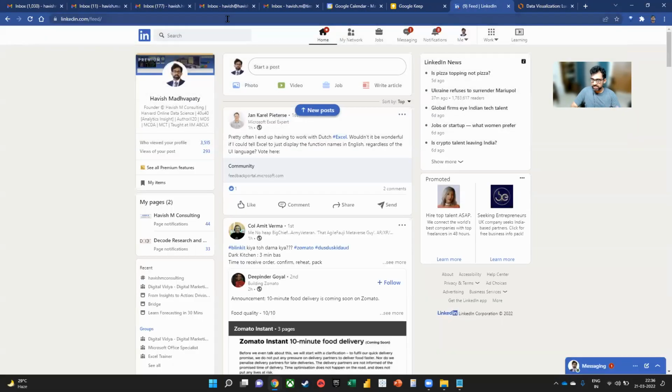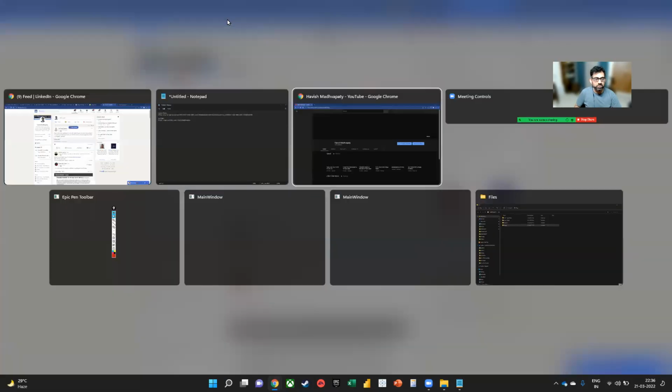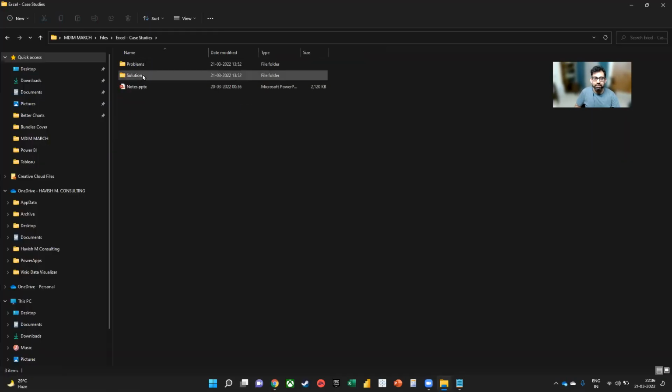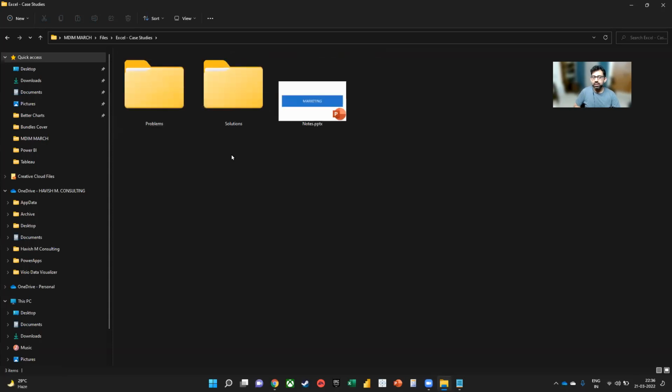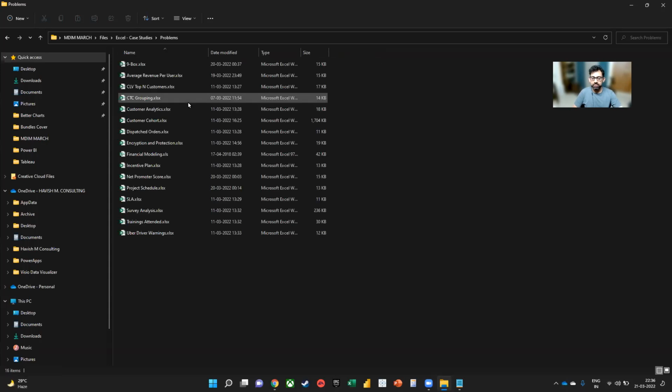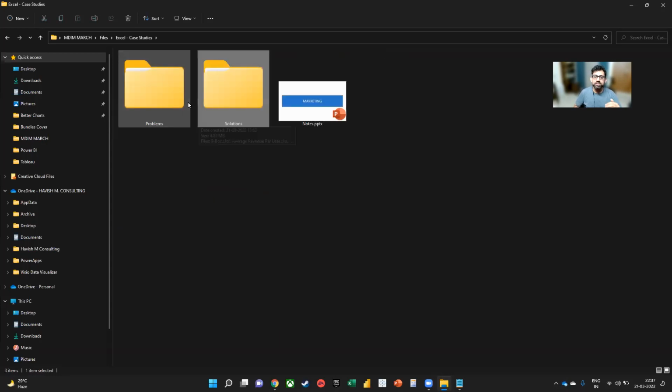Okay, now first things first, we are working on Excel. So we are working on this folder, which is Excel case studies, and we have the problems and the solutions. Now, why have I given you the solutions here? Because some of these examples are quite difficult, right? And we will obviously not be able to cover all of it. For example, at IMK, I'm going to do 12 hours of Excel. You guys, I'm only doing 4 hours of Excel. So there's a difference, right? I can't cover every topic. That's why I've also given you the solutions, so you can go back and read about it, right?